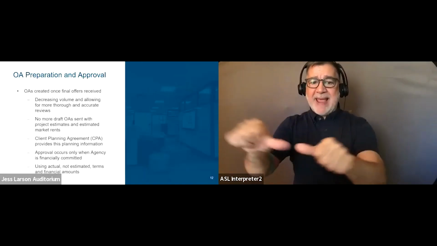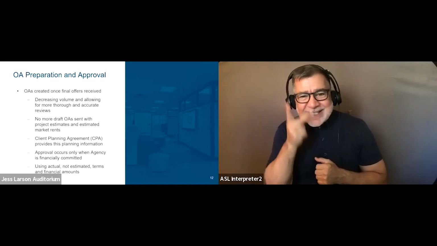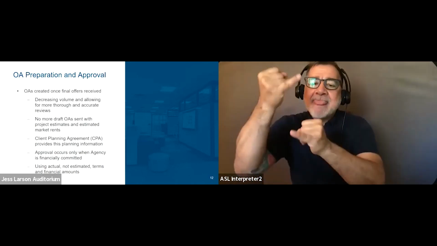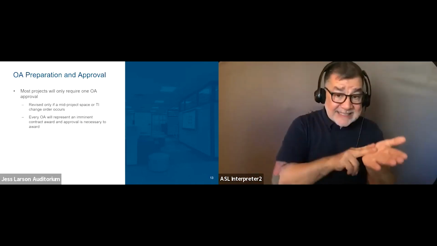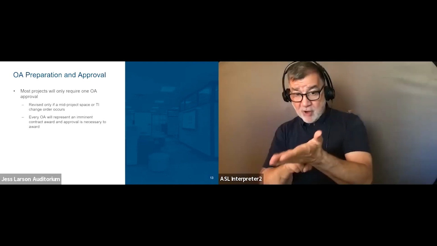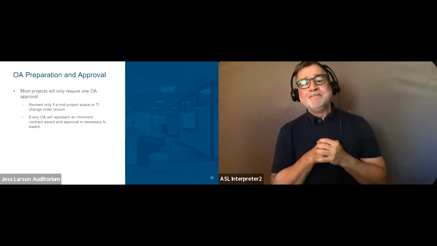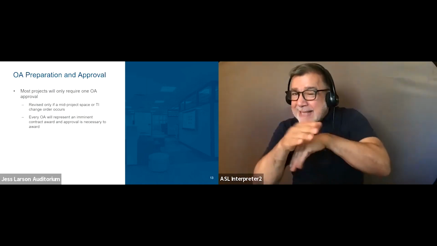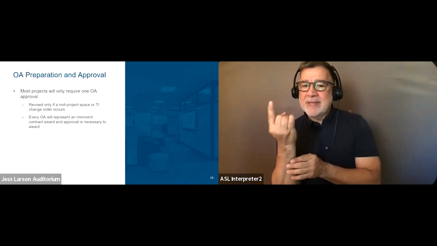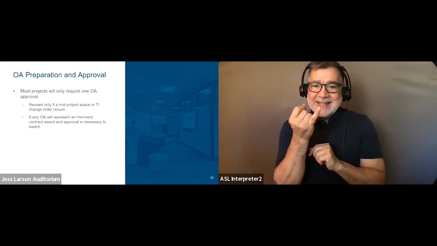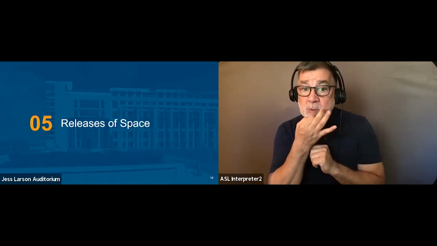So it's no longer us estimating and re-estimating. It's going to be the final amount from the lease or the construction contract. We're only going to send a revision if something changes in the project or the tenant improvement allowance amounts change, and it's an imminent award of a lease or a construction contract, as I just said.